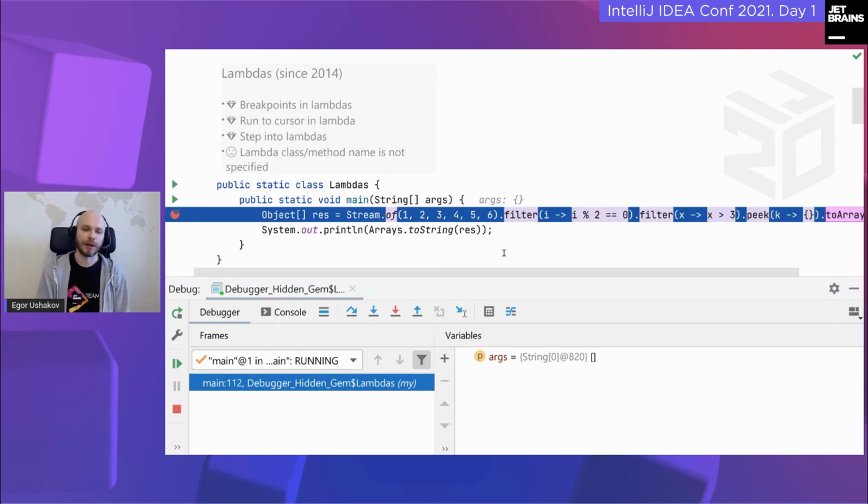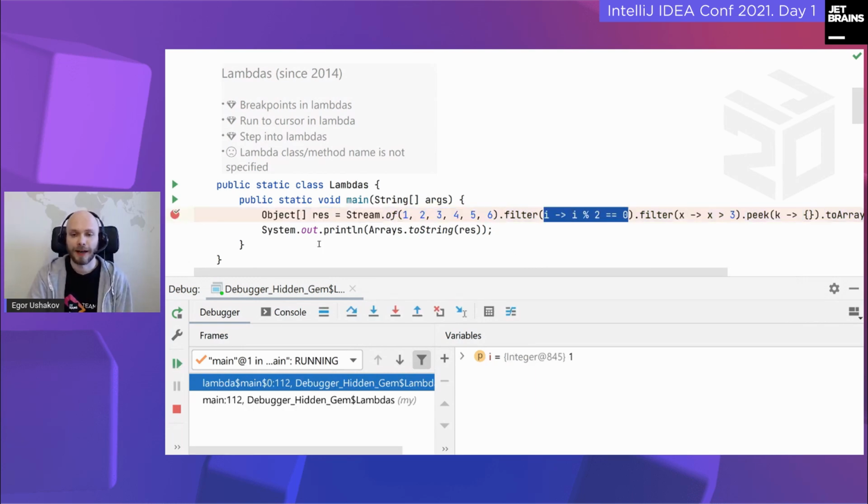And as you know, the debugger in IntelliJ IDEA shows you the variants where you can step into, and you can navigate using your keyboard or the mouse. Of course, filter and peek and toArray are not that interesting for us here, but the lambda is interesting. So we can select the lambda, hit enter, and appear directly in the lambda. This way, it's really easy to navigate through lambdas in your code, even if they are on the same line.